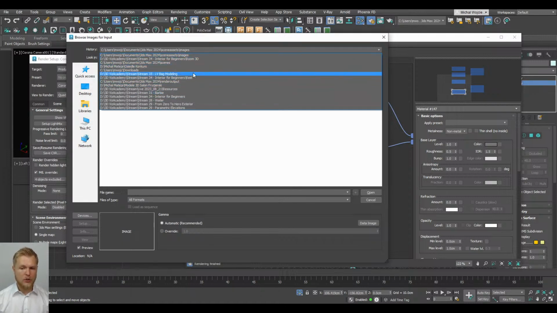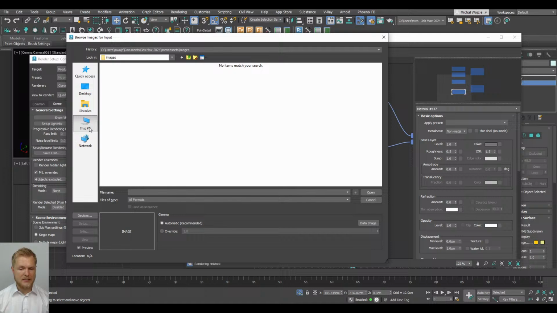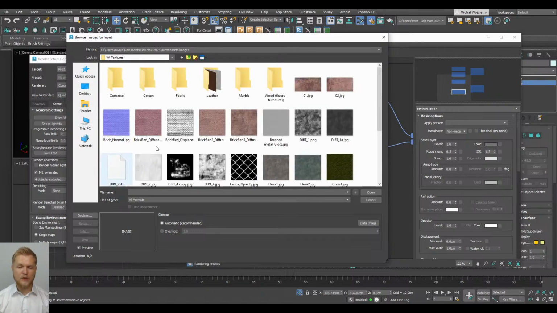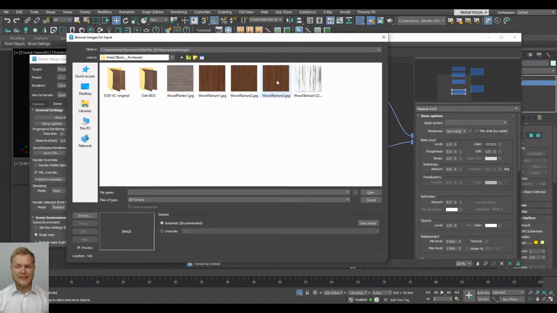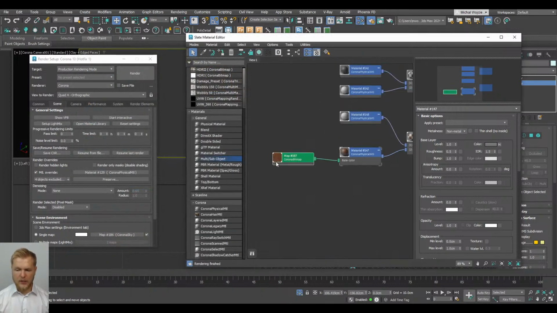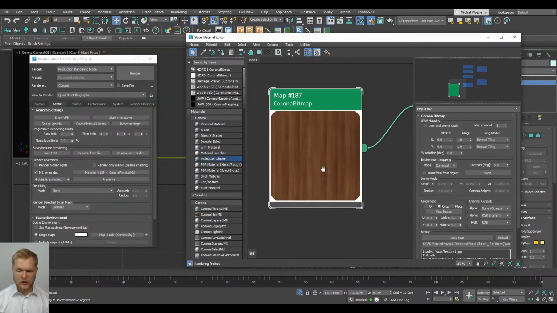In your case, you're going to need to download some kind of picture that displays wood. So if you're a total beginner and you don't know what textures look like, you will probably need to Google wood texture. That's it, and you're going to probably find it exactly where you need it.